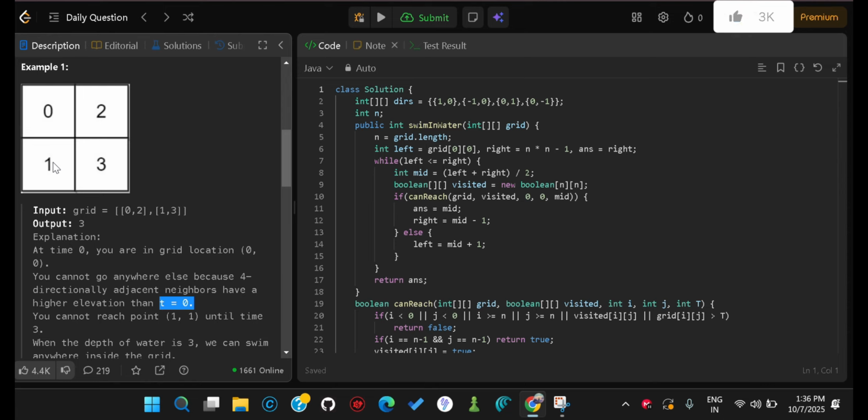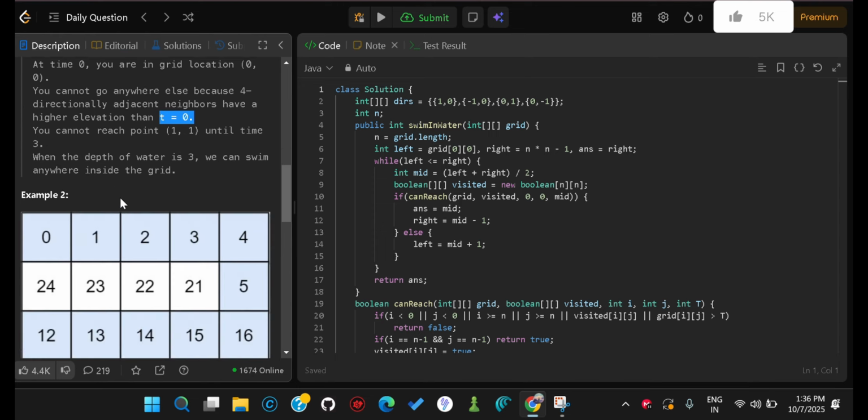Then if you wait 2 more seconds, the water level increases to 3, and you can swim to building 3. So the minimum time required here is 3.